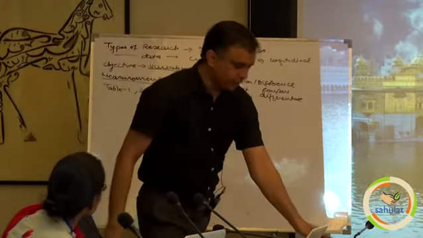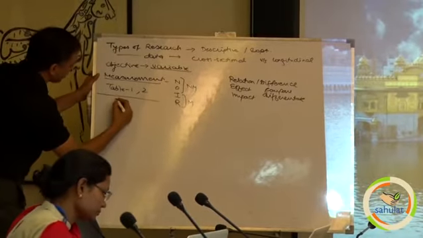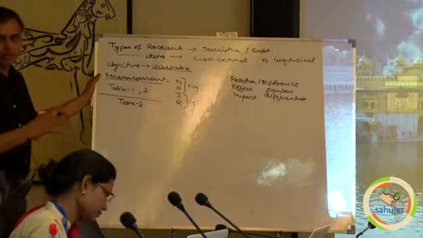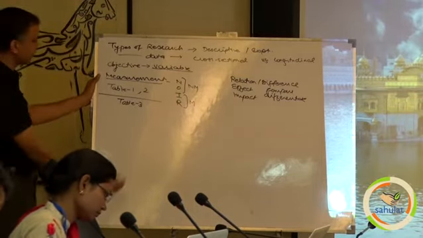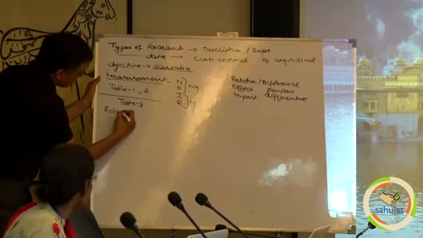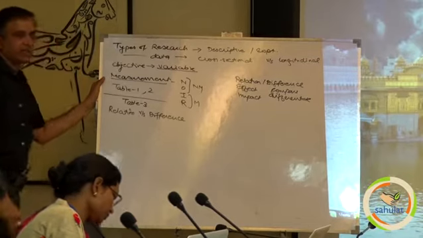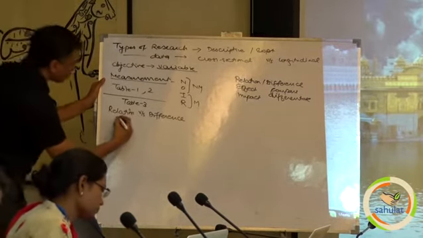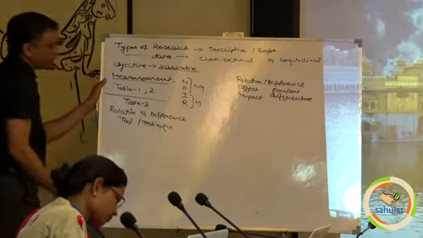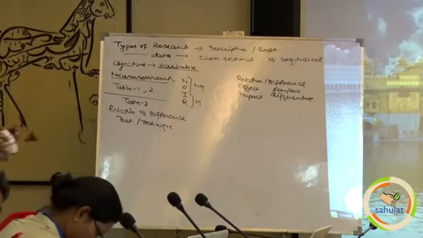So there are a couple of fill in the blanks which were left out yesterday that we'll start with. So the agenda for today, we'll make table number 3. We won't discuss much of table 3, but we'll make that, that is multivariate. Then we'll talk about what exactly these two words, relation versus difference, are. Is there any difference between these two words and which one is to be used where? And likewise, we'll talk about the difference between tool and technique, to whom we call tool or whom we call technique, or rather test and technique. So what is a test, what is a technique? These words, nomenclature.